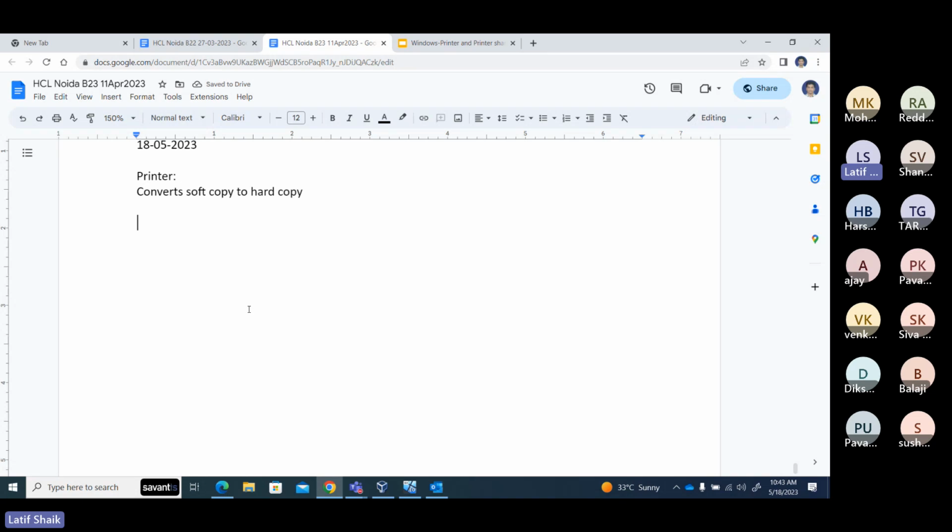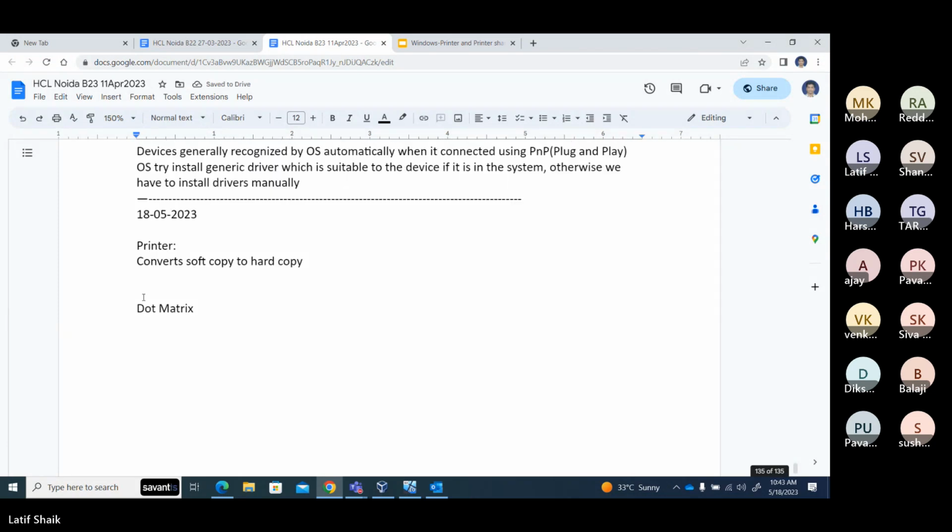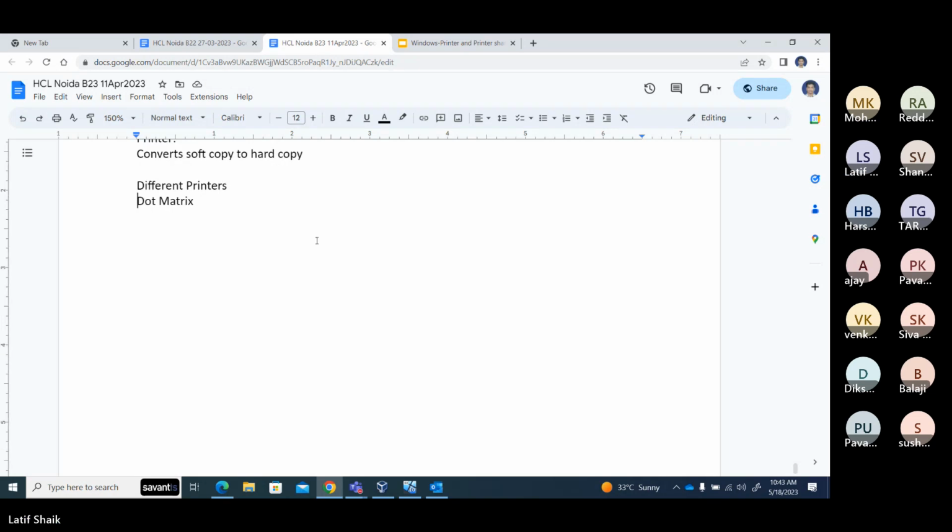In printers, guys, based on their functionalities, we have different printer types. The first one is the dot matrix printer.